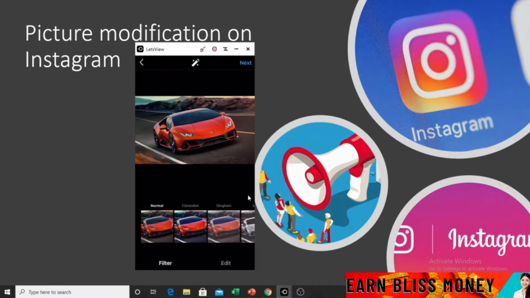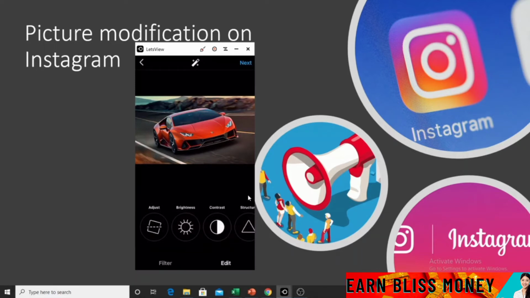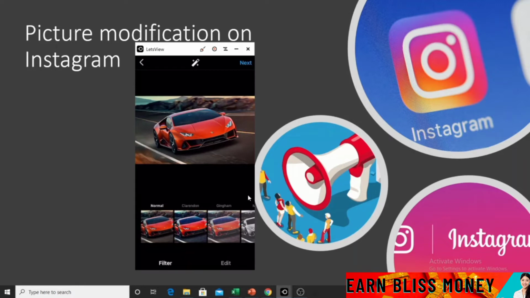All right, next step is pretty simple. What exactly you want to do? So here, for example, we can modify the picture, so basically the car picture, with a filter. So here we have a filter and we can also play manually with all the modifications. So first thing that I want to check out with you guys is all the filters that we have access to. There are plenty of filters right here. So let's say I want to have something like this. As you can see, it's pretty nice.